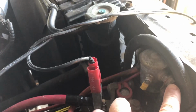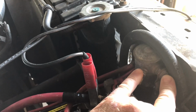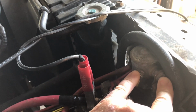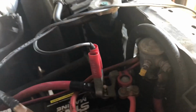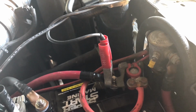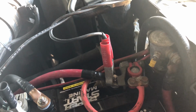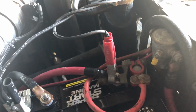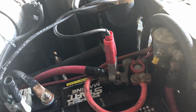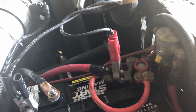I can actually jump a screwdriver across these two terminals right here and hold it there for a minute, key on, and it'll energize, it'll stay energized enough for me to crank it and start it. I've considered putting a toggle switch under the hood somewhere so I can just flip a switch and I don't have to jump with the screwdriver, but I'm not too worried about it. Usually I have something handy I can just jump it with. Not the safest, but it works.